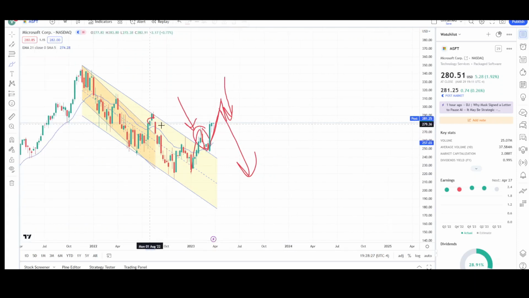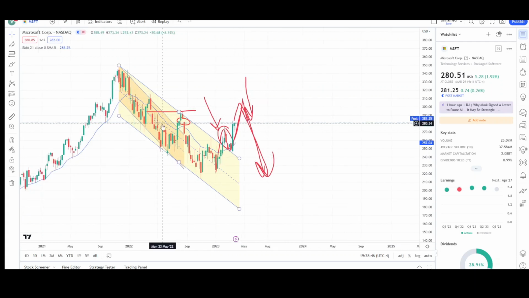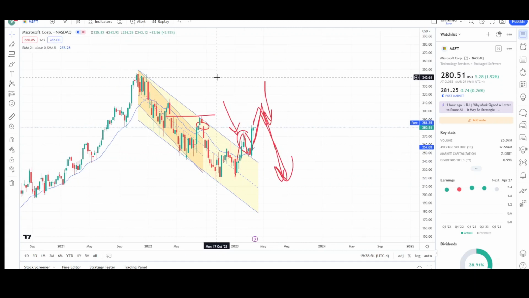There's a little gap that could be filled here. We're probably going to see a breakout above this 295 level, and then probably the big move will be created. So it looks like the market is continuing a little bit higher, maybe for the next couple of weeks, but again, maybe when the end of April rolls around, May, that could be the time for the market to drop. So that's all I have for Microsoft today.